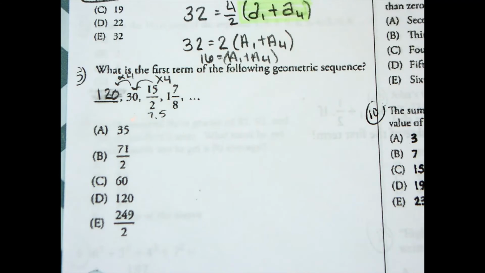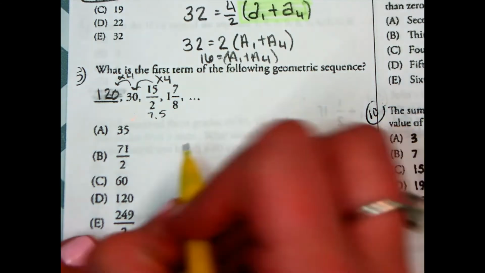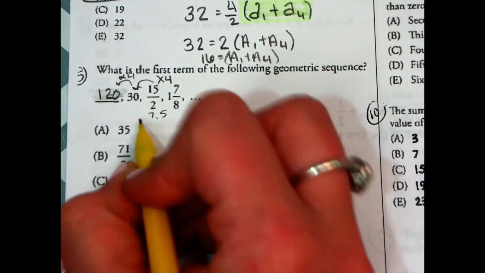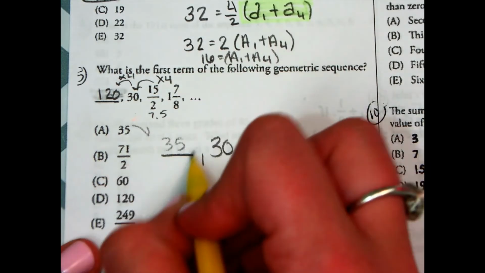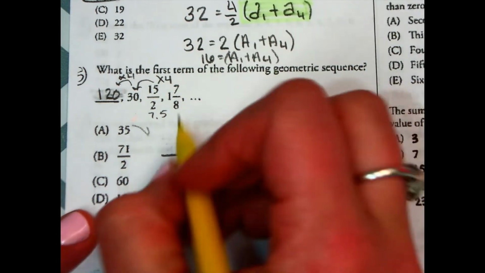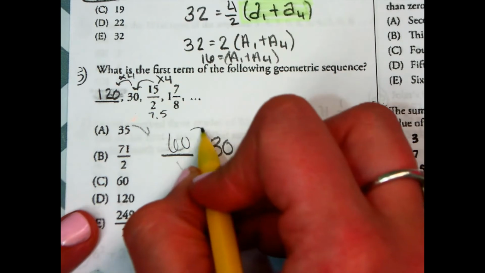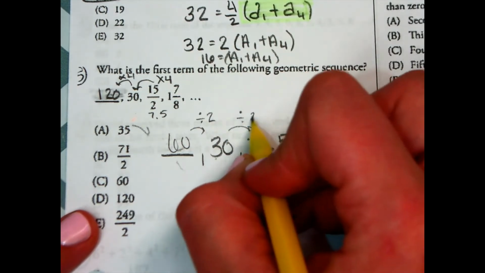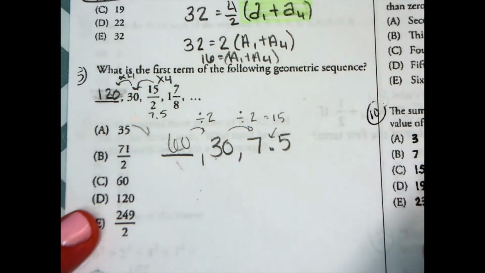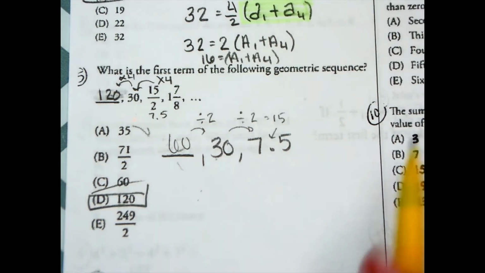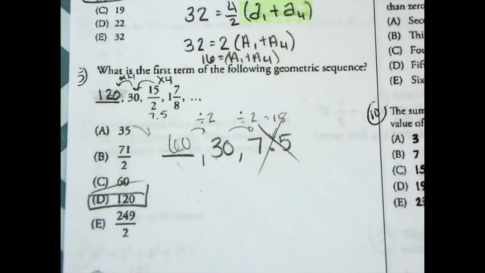Also, you could test it. You could say, okay, I know my next term is 30 and my next term is 7.5. So you could do guess and check. You could say, okay, what times 35 gives me 30? Okay, if you can't figure it out, it's probably not the right answer. So if you tried 60, you would say, okay, I would divide by 2. Well, if you divide 30 by 2, that is 15. That does not equal 7.5. So you know that this one's not right. So what I would recommend is just guess and checking your answers. That would probably be the easiest way to do these if you're struggling.